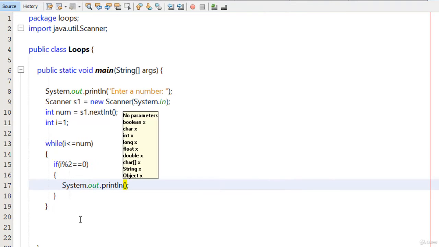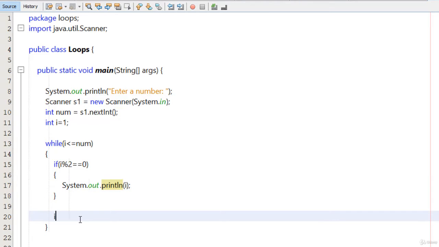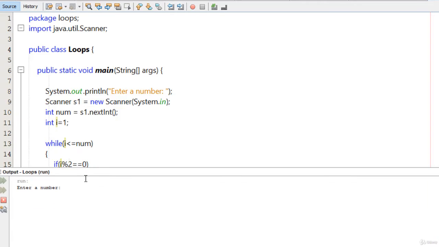System.out.println(i), and at the end I increment i by 1, and now if I run this program you will see a message enter a number. I type here 10. You see 2, 4, 6, 8 and 10 printed on this screen.